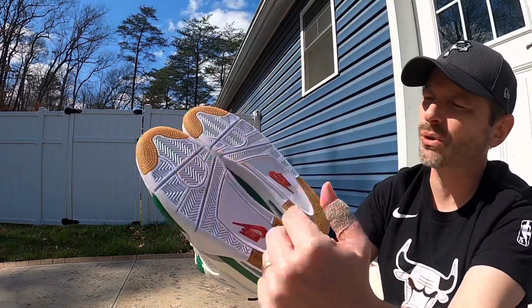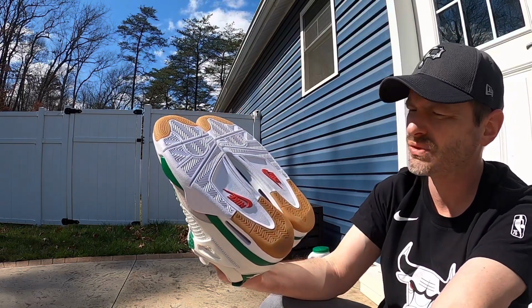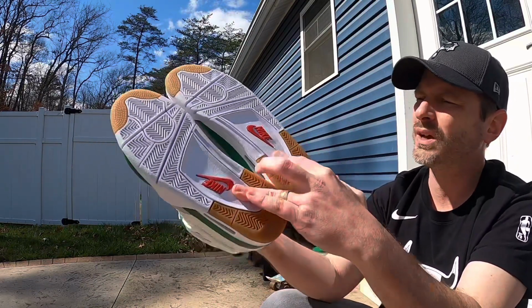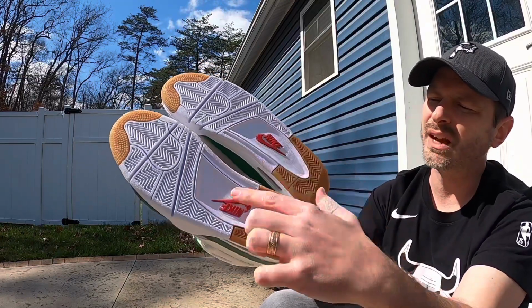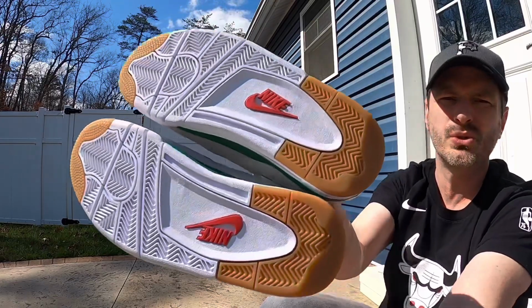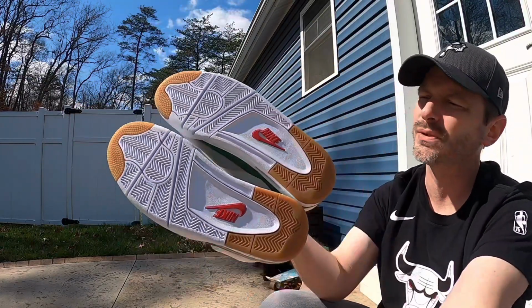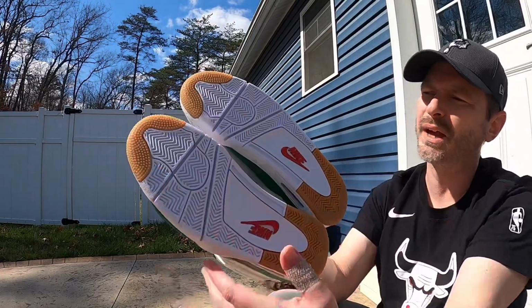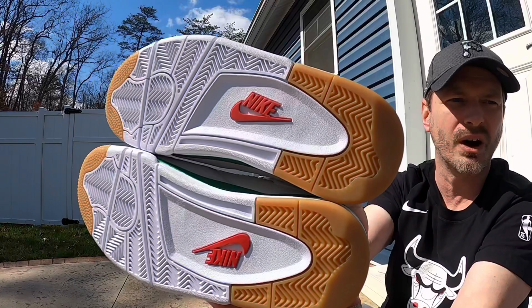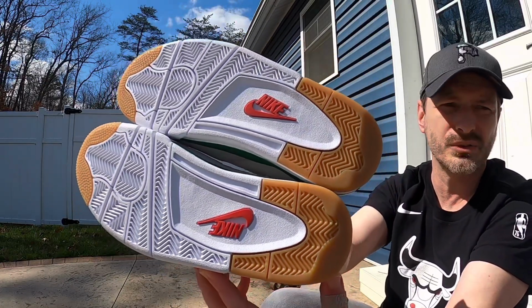Looking at this outsole, it's got a standard 4 tread pattern. I'm pretty sure it's the same as usual. A lot of times with non-OGs, you'll just have a Jumpman here, but we have the Nike emblem and the swoosh, and that's in that nice red color. Looks nice. It really pops off of that white. And then in the back and in the front where we have those stars, we have that nice gum color. And I just love the way it goes with the rest of the colors of the shoe.